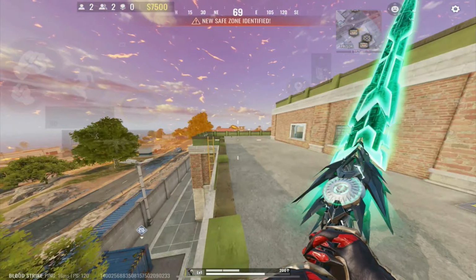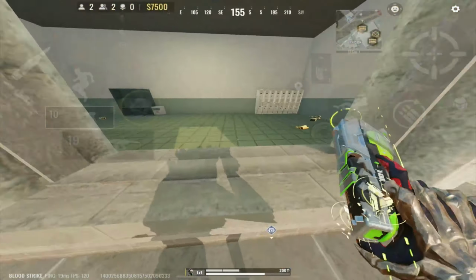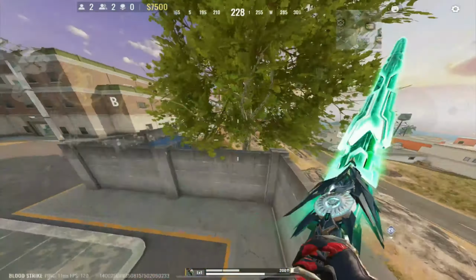So for example, I'm gonna go up here, down here, go up. It's basically training you to know, okay, I need to be in exactly this position to not fall off the ledges. It's just a minor detail that I like to do, like jumping from that one to the other.